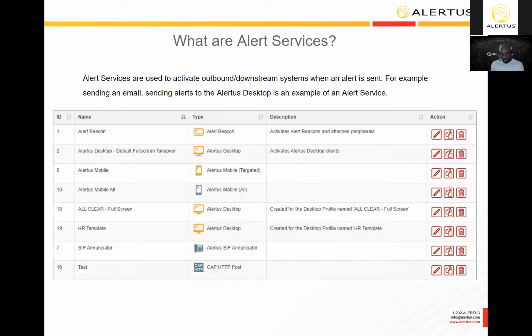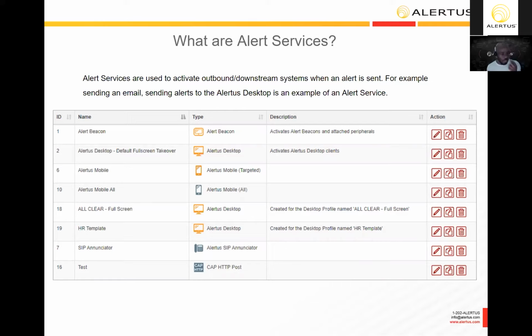Alert services. When I get to showing you how to set up your desktop profile, I will not show you alert services, but I'm mentioning it because alert services are actually a part of your system's configuration.